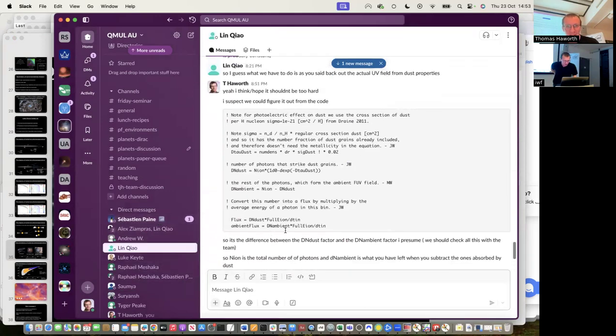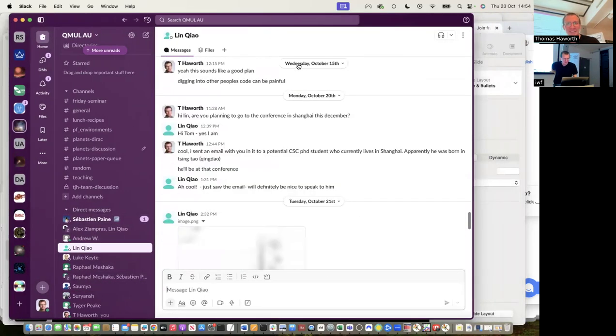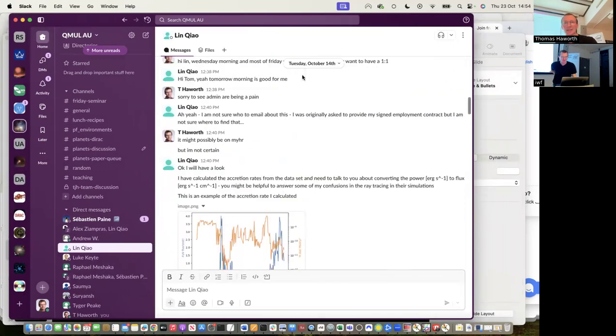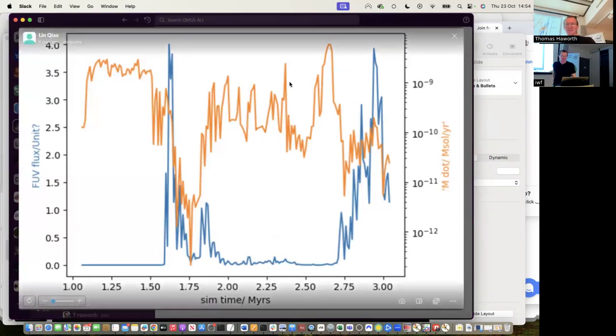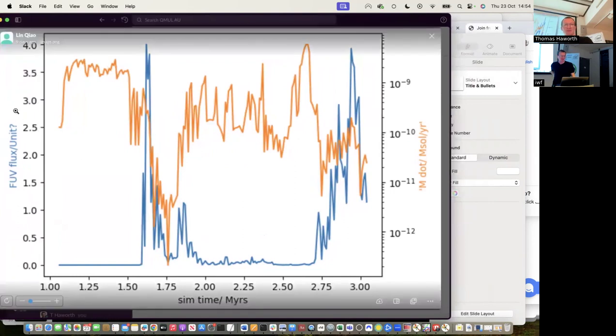So in Lynn's work she's doing now, we realize that in addition to getting the radiation field over time that you track in the history of the stars as they move through the cluster, you know the density, you know the temperature, and you know how fast the star's moving. So you can also get a Bondi-Hoyle accretion rate. This is not quite right, but this is one star. She's working with simulations that aren't hers, so we're dealing with some challenges. Here the blue is, in some units, the radiation field strength, and the orange is the Bondi-Hoyle accretion rate. So we could in principle do both. You get interesting things like it starts embedded, gets irradiated, and then seems to go back into a cloud and get more material. So this interplay could be quite cool.